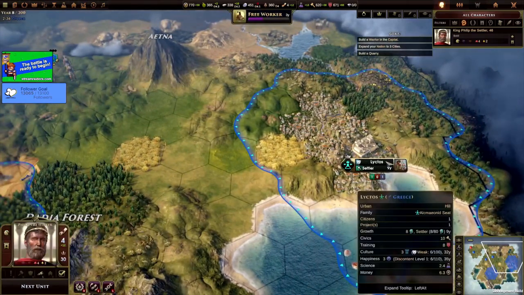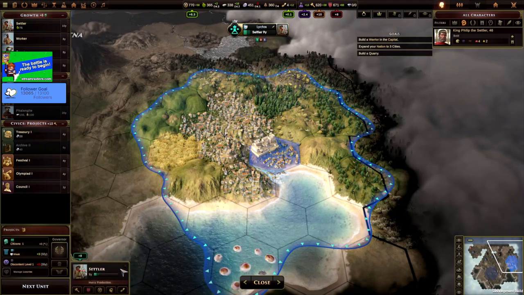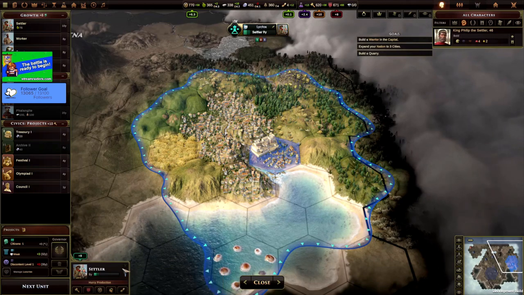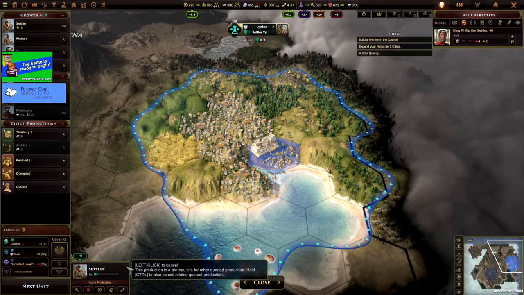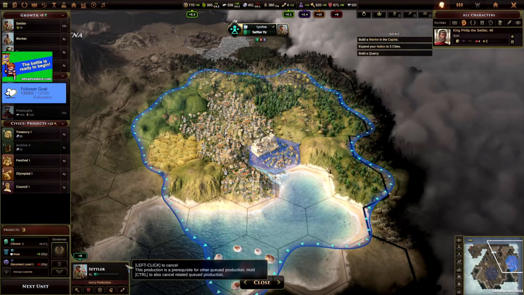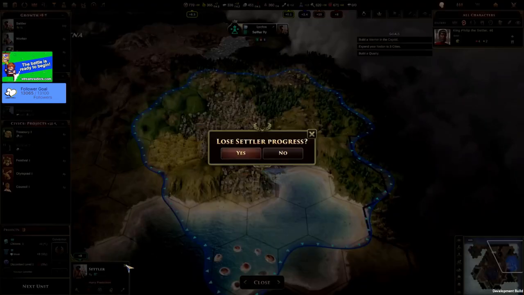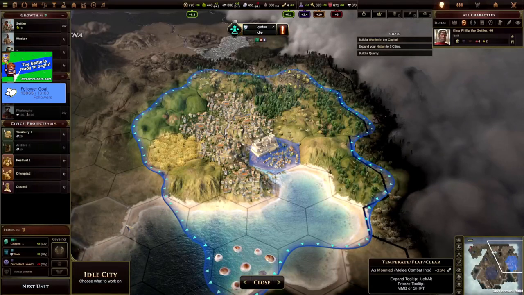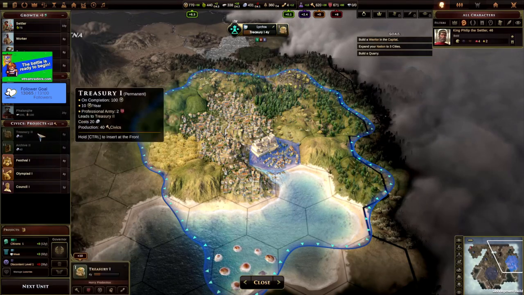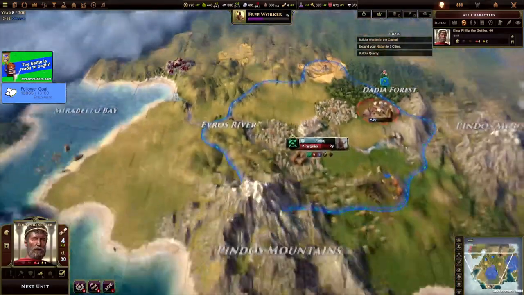It says 9 years. You know what? I'm going to cancel that settler. How do I cancel it? This production is a prerequisite for other production. Okay, yeah, so I had something that had a prerequisite for it. Okay, that's fine. Let's build a treasury and then a council. Let's do that instead.